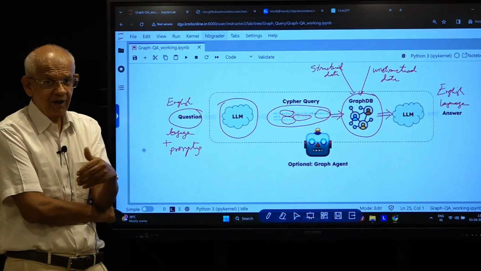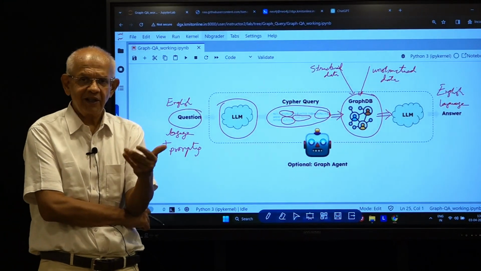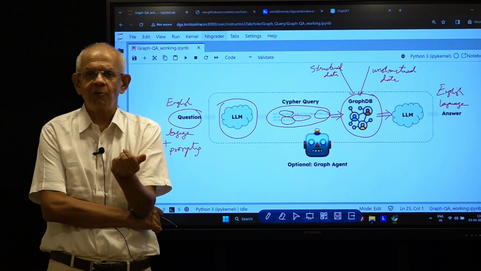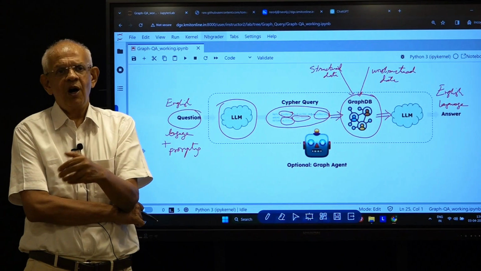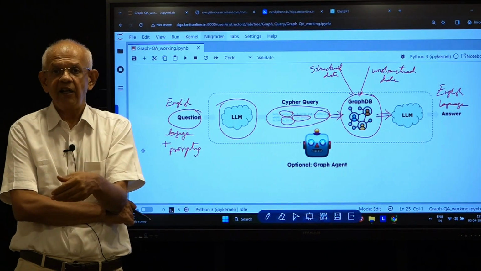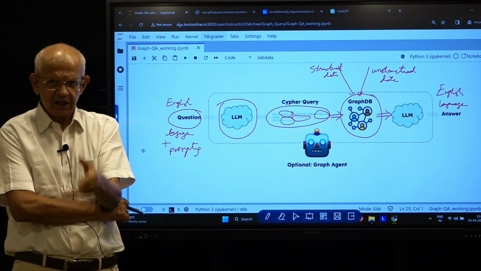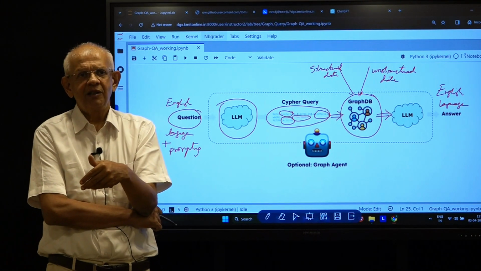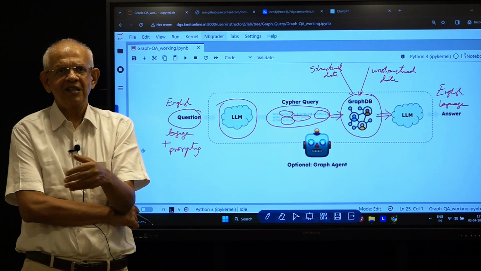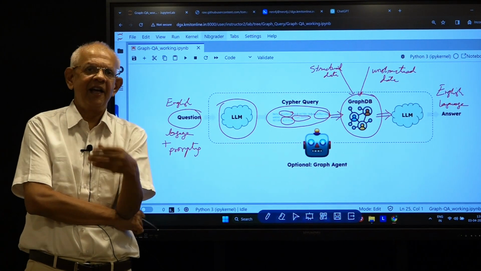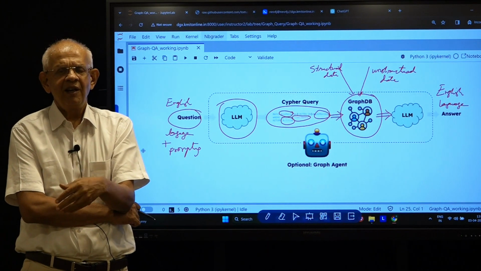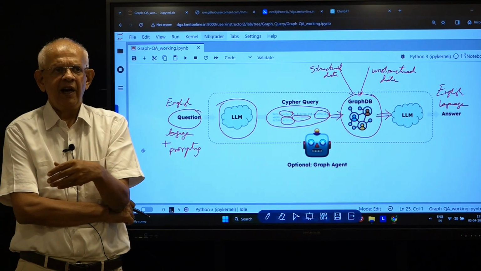So we get the answer back. Questions which can be put to this kind of database are, for example, who are the actors in a particular movie, or how many movies has a particular actor acted in which are there in the database, or which movie has the highest rating which has been directed by so and so, or which movie of this genre has the highest rating.